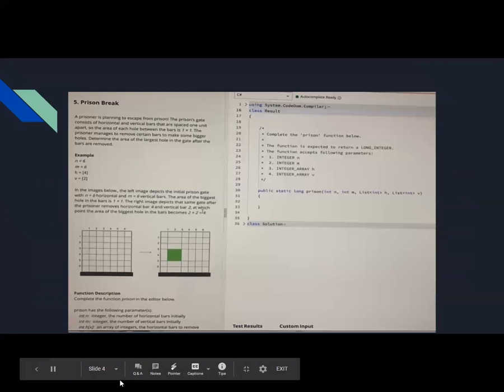So now, the first line contains integer n, the second line contains integer m, the third line contains integer x. The size of the array is h. Each of the next lines contains integer h of i, where y is between 0 and n. The next line contains integer y. Each of the next lines contains integer v of j, where 0 is less than j, less than m.